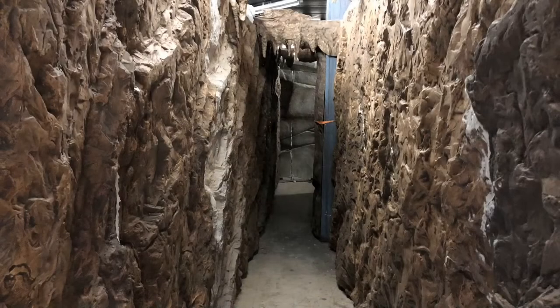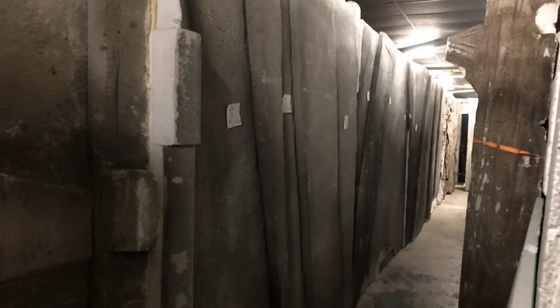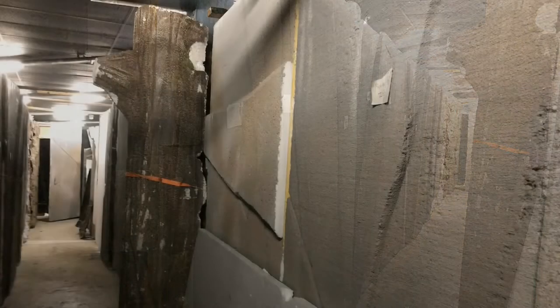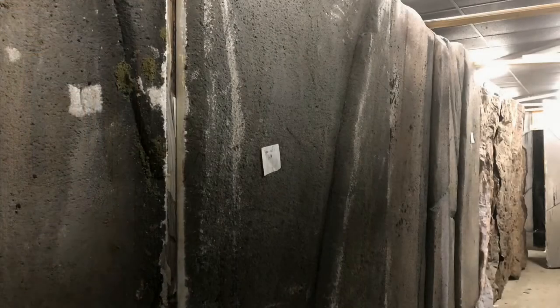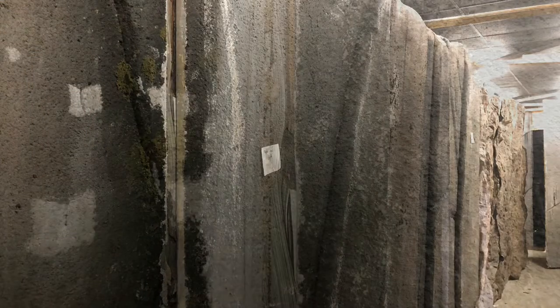All right, here is the hallway. There are two hallways that will be beyond the room, finished from the first 6 videos. And then that goes into a photo op area, which we'll be showing later on. And these are all panels they had purchased from another place.